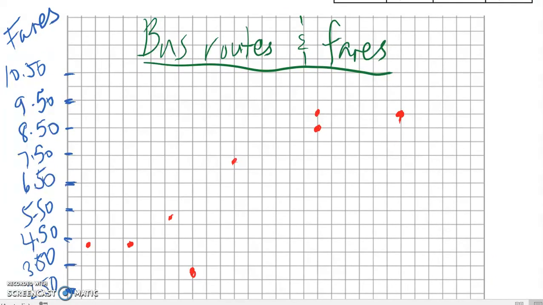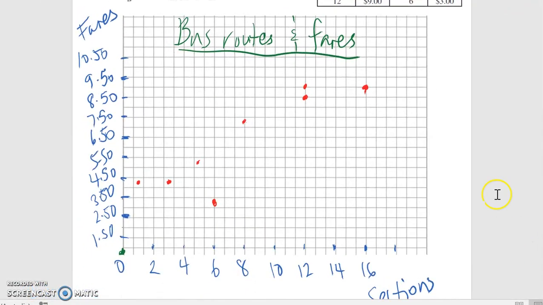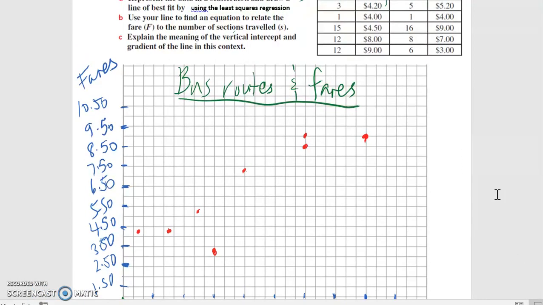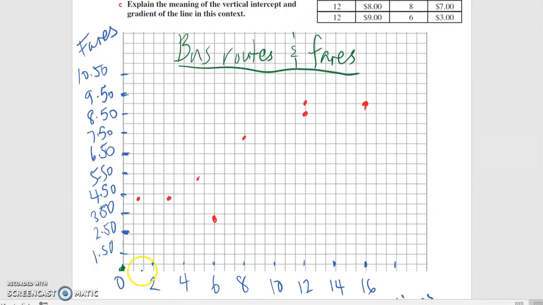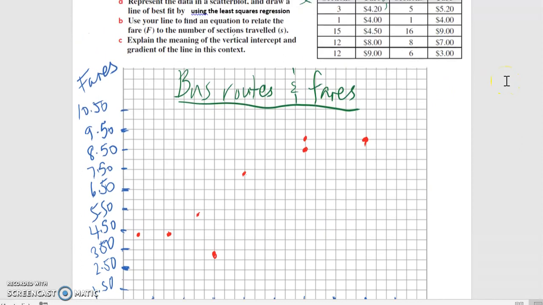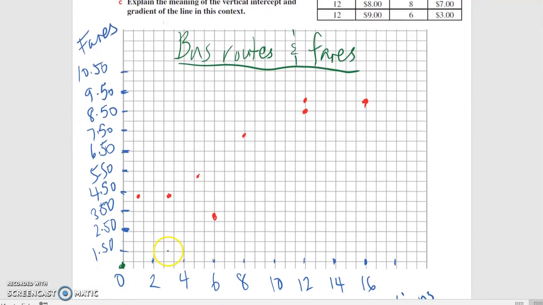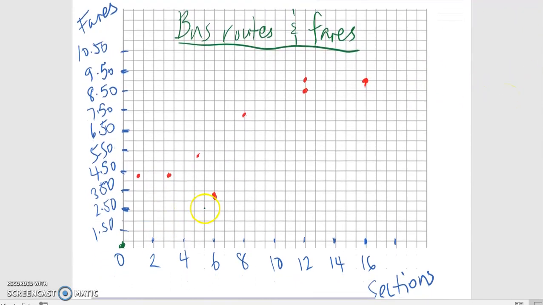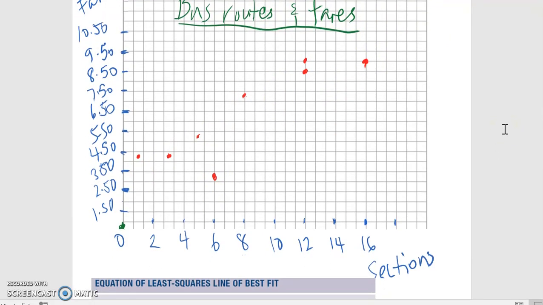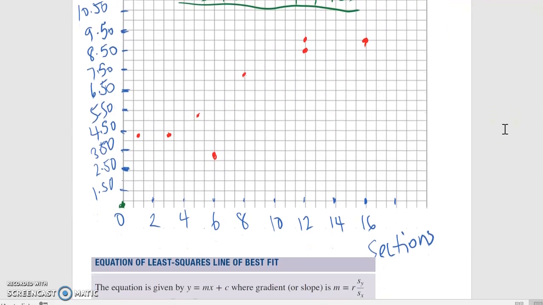Okay, so I'll just zoom out for a second. But basically you can see here, for example, in my table for one section, I'm at $4 and I have two of those, but I only graphed it once, because if I graphed on top of that, it would still look red. I could do a different color. And then at 3, I was at $4.20. So here at 3 in the middle, I went up to $4.20. Okay, and you can see what the scatter plot looks like. There's a weird point here, but the rest, it's mostly a positive linear correlation, and it's a pretty strong correlation.